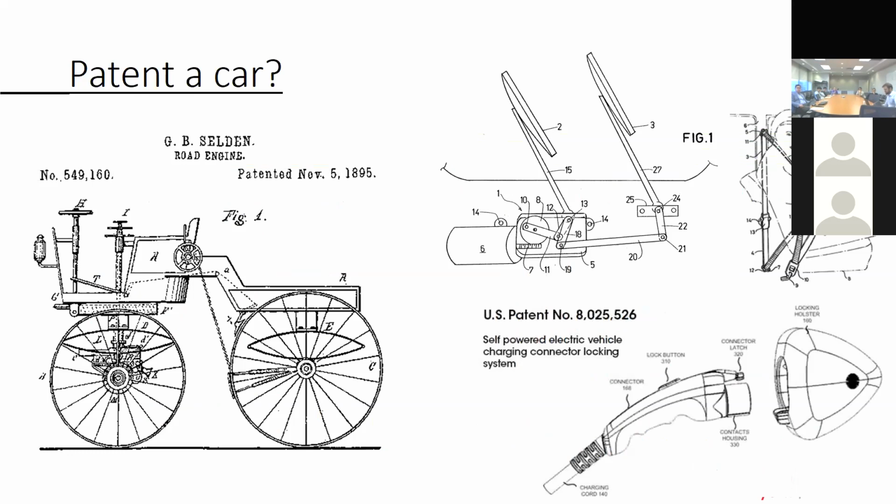Someone once asked, if novelty is as big a bar as you make it, how could someone patent a car? This was the first patent on a car, I think it was 1895. It's like, well, if someone patents a car, then GM can never have another patent again because the car's already been patented. And the truth is, you can't patent a car again. No one can ever patent a car again. That patent is expired.